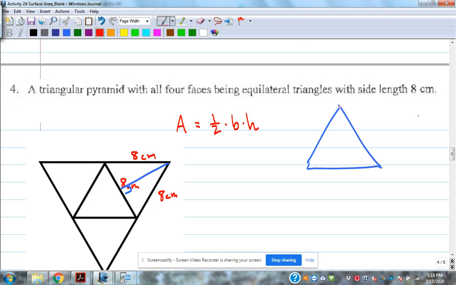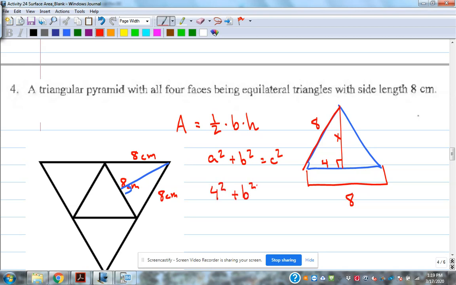And if I drop a perpendicular down here to get that height, if this side from here to here is 8, then what that creates is a side that's 4 right there. We don't know that side, but we do know this side, because it's equilateral, that side is 8 as well. So what we have is the A and the C from the Pythagorean theorem. So again, Pythagorean theorem coming back up. Yet another problem. So it's going to happen a lot when you have triangles involved. So here we plug in the 4 for A. We don't know what B is, and the 8 for C.